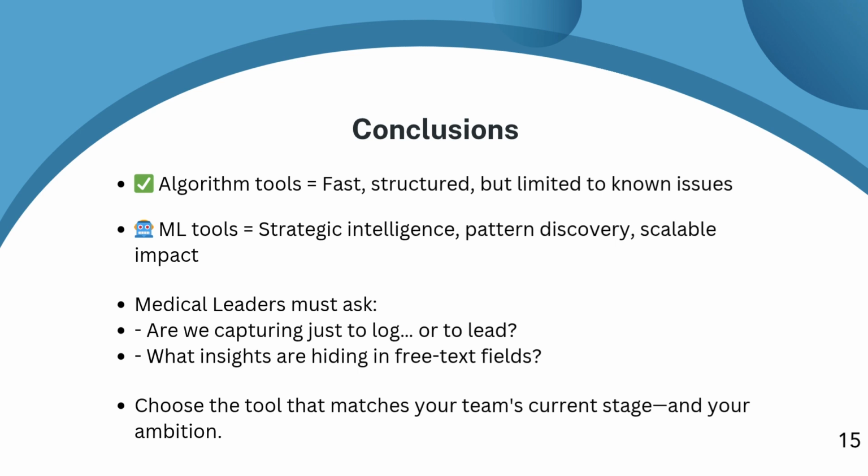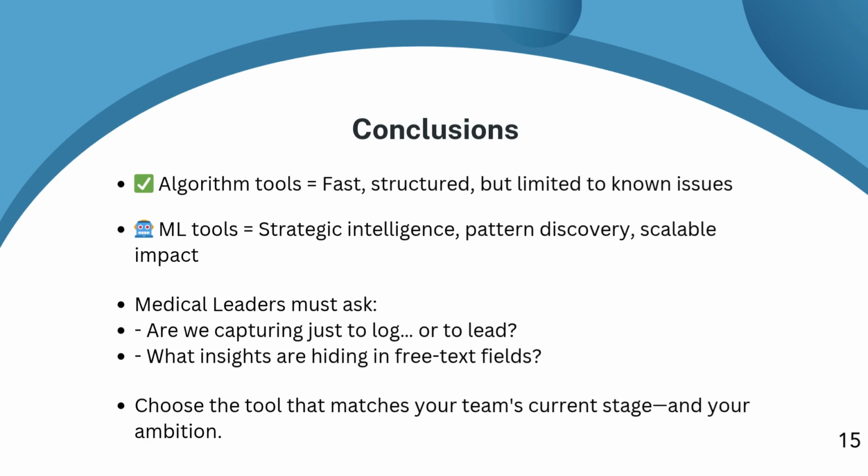So, as a medical affairs leader, which one should you choose? If your current infrastructure is still maturing, sure, you might start with algorithm-based tools for structure. But if you want strategic visibility, real high-quality insights, then machine learning is the way forward. It scales better, learns from your own data, and reduces the dependency on perfect manual input. And remember, this isn't about replacing your MSLs or your analysts. It's about amplifying their impact.